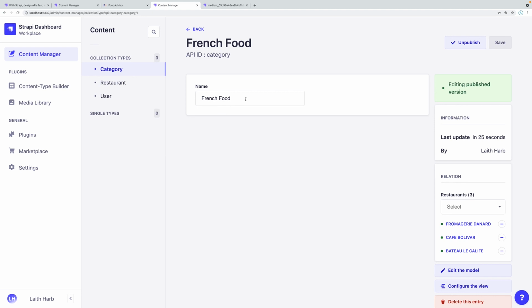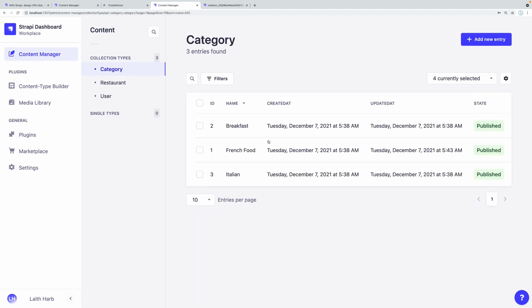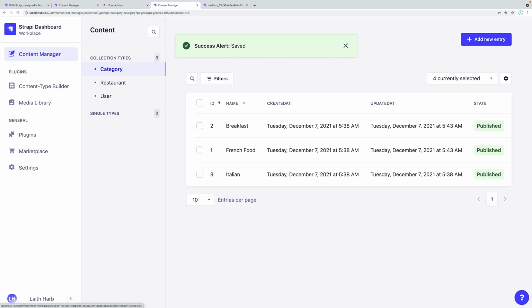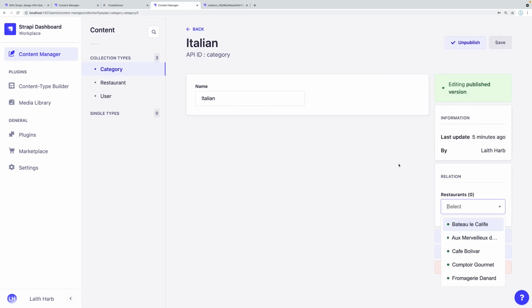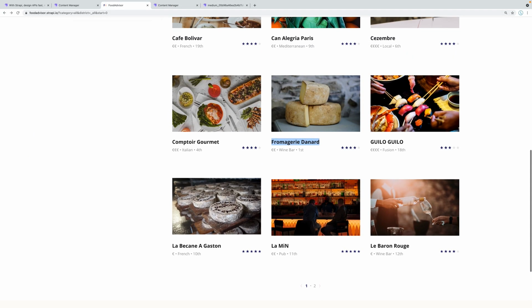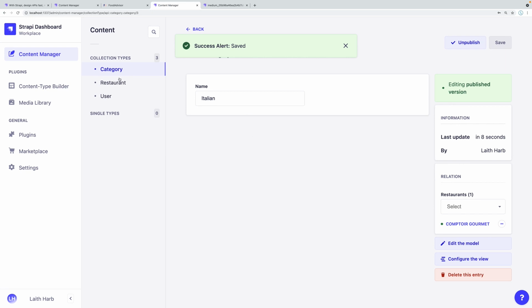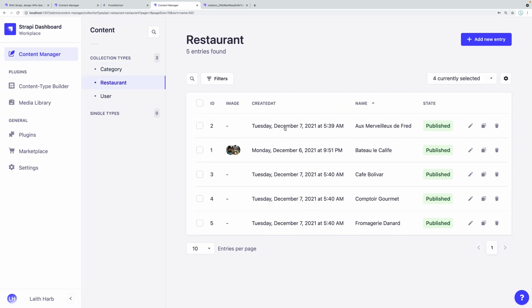So you can see here that we have a category and it's related to multiple restaurants. Now we can go to breakfast as well and select whatever we feel is also breakfast. So maybe this and then this are breakfast. And then lastly, let's go to Italian. Maybe there's one Italian restaurant. Sorry, what was that called again? Whatever this thing is. I can't pronounce any of these, so let's go here. Let's save that. So now we have these relationships.